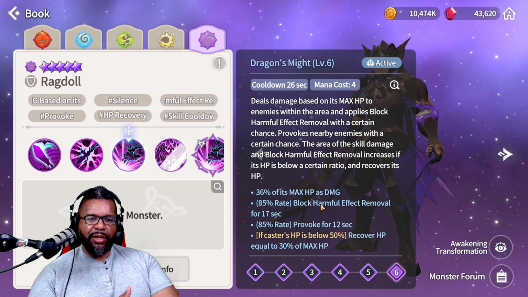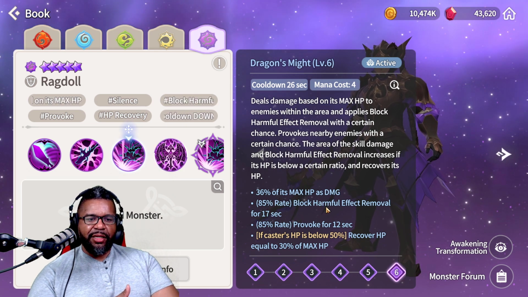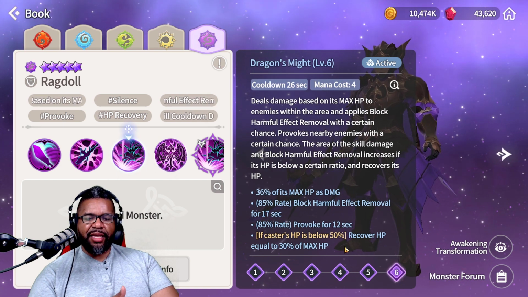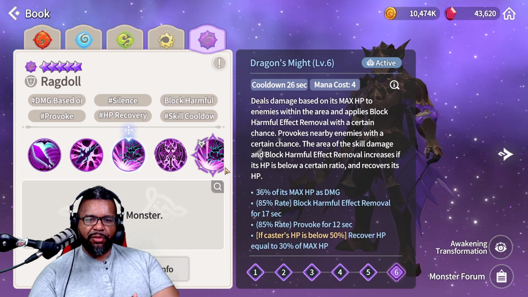If you bring this one in with a lot of harmful effects, this guy is going to have himself a world of hurt coming his way here. And then, of course, last but not least, if the caster's HP is below 50%, we get that recovery mechanic here as well, equal to 30% of the max HP here.